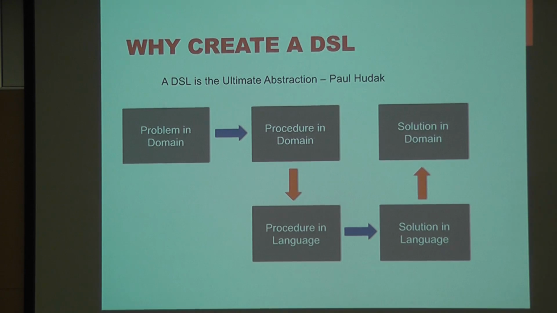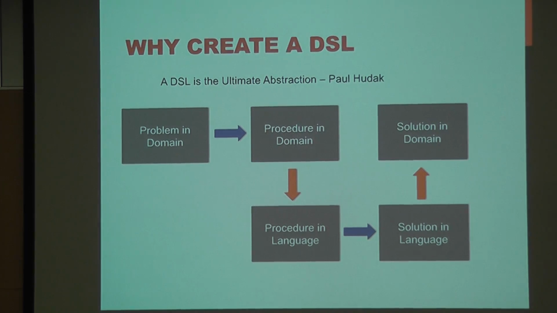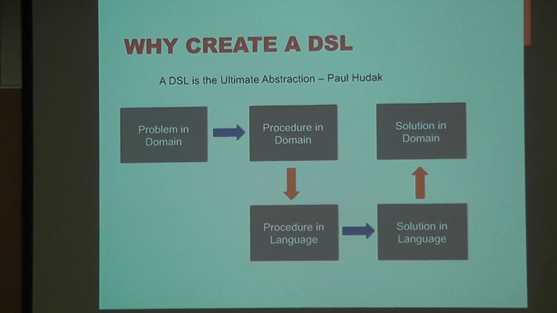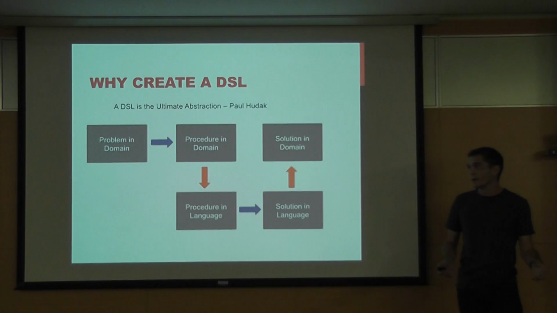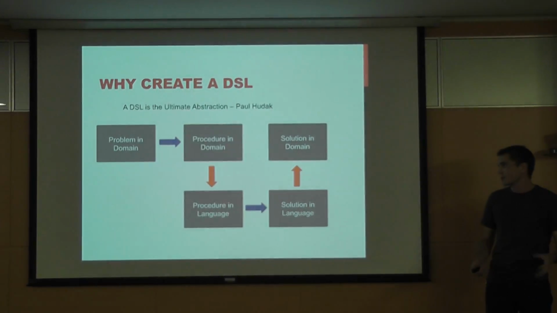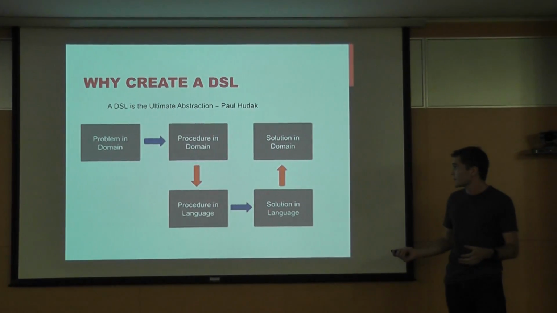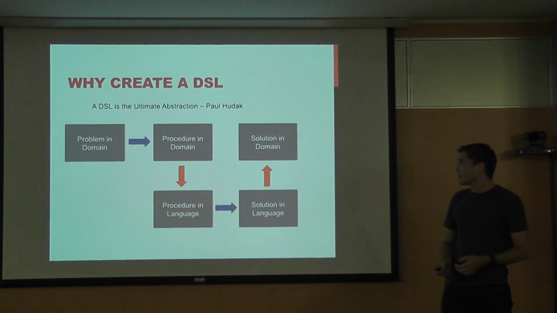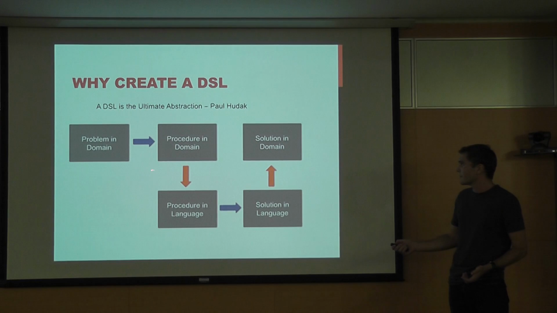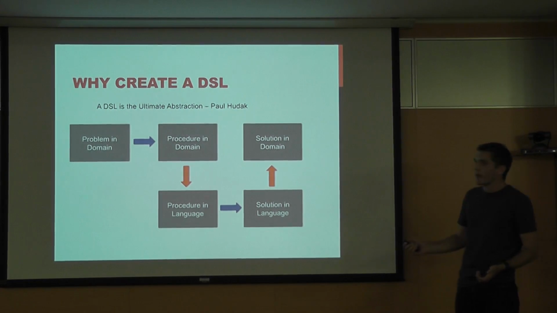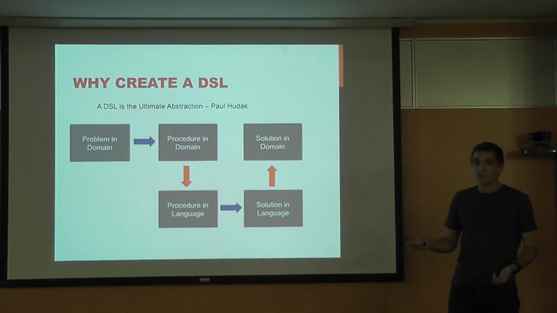You have some domain that you want to solve a problem in, such as physics. And the first thing you'll want to do is write a physics equation to solve your problem. Now, of course, this isn't enough. You need a computer to do your thing, so you take your physics equation and convert it into C++. Then, after a lot of hard work, you compile your code, run it, get the answer, and your solution is in your domain. Now, most of the work that you have to do happens in this step right here. And this is exactly where the DSL comes in.